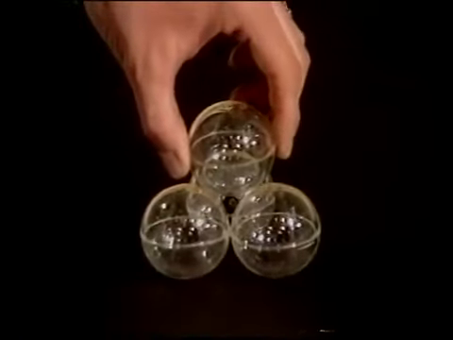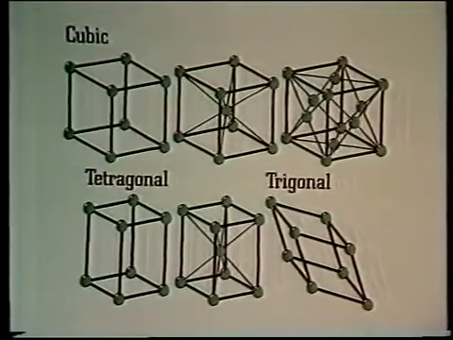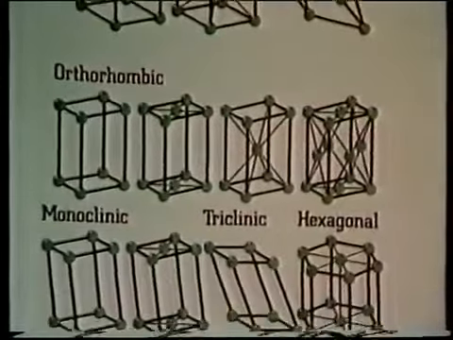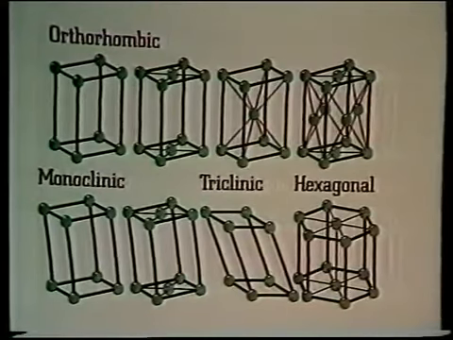If we arranged our tetrahedra in this way, we would end up with the 14 possible 3-dimensional Bravais lattices, which you have already met in the text. The first type is the cubic lattice, of which there are 3 varieties. Then there are 2 tetragonal types, 1 trigonal, 4 orthorhombic, 2 monoclinic, 1 triclinic, and finally a hexagonal lattice type.